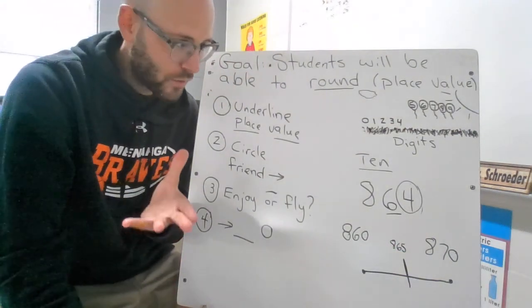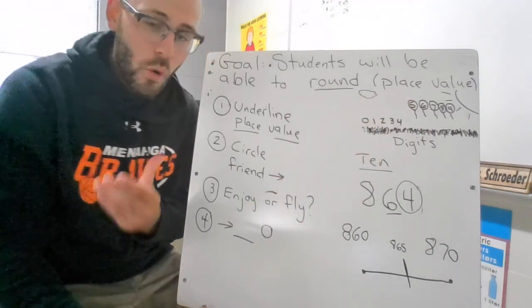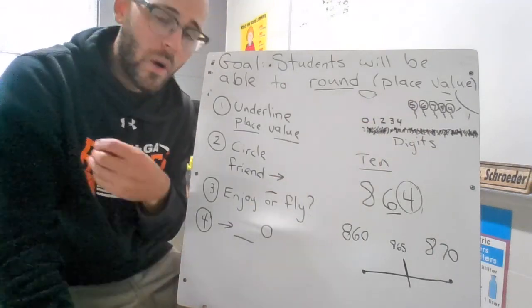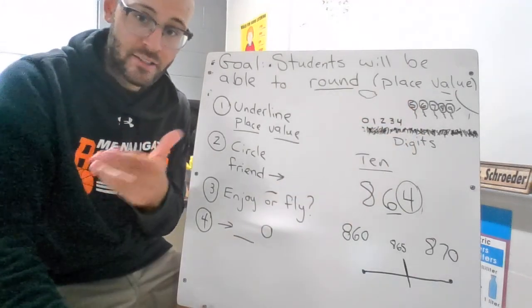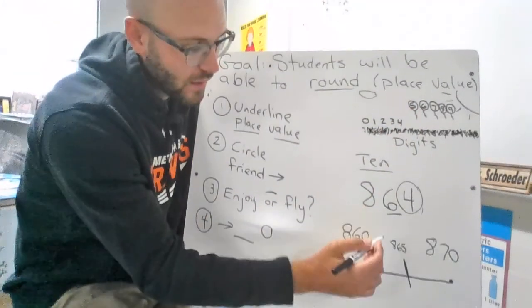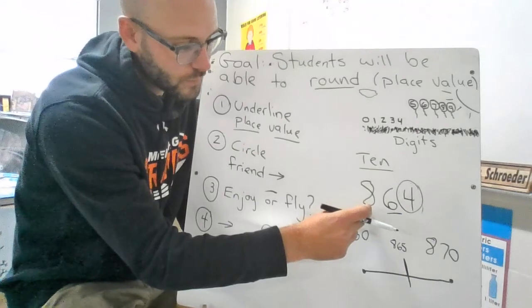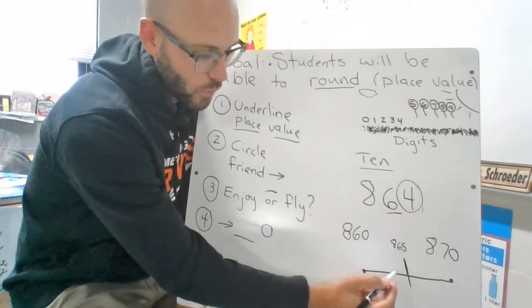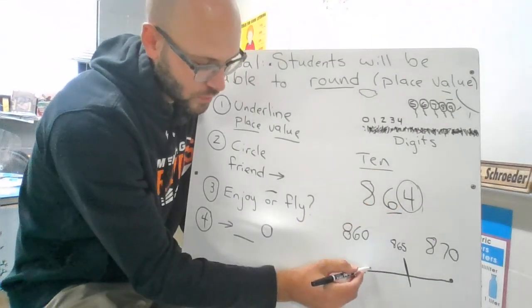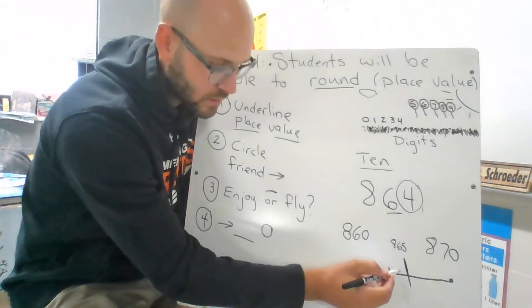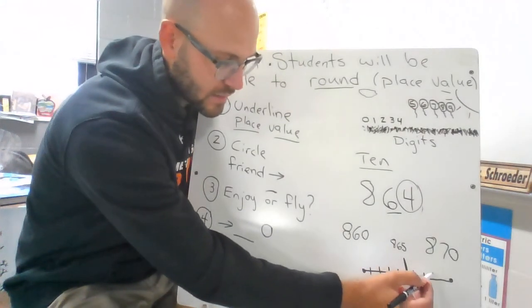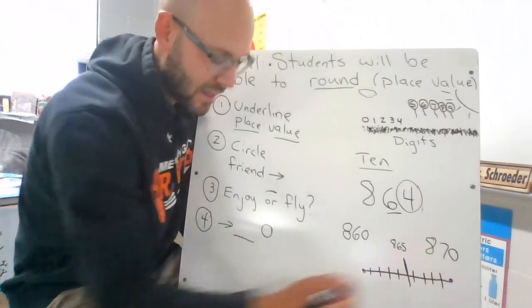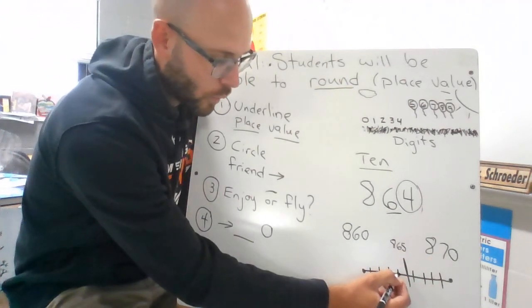And here's kind of a trick for you to remember, especially when you look at this balloon. When you get halfway, you always round up, because 5 flies away. So if I look at my number right here, it says 864, which on this number line, it would have been 861, 862, 863, 864, 865, 866, 867, 868, 869, 870. 864 would have been about right here.